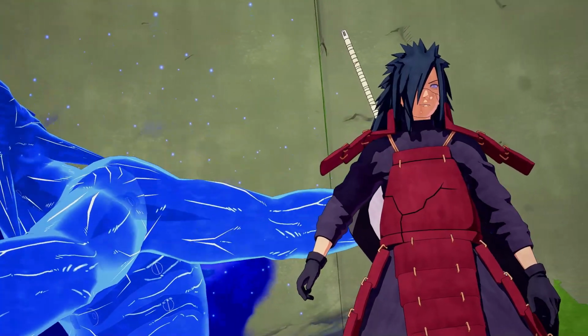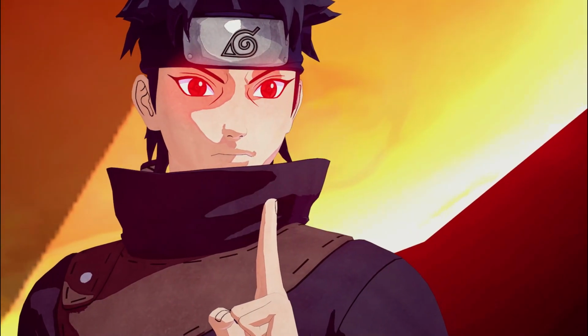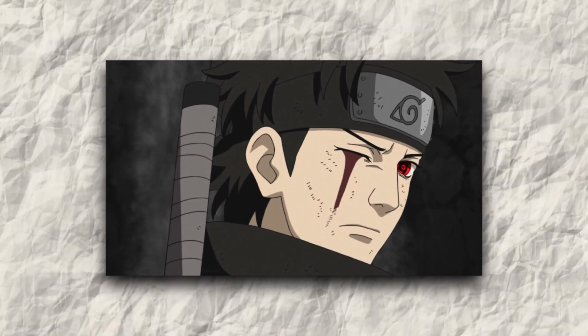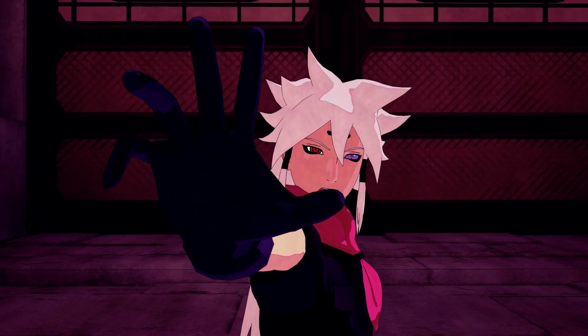Madara Uchiha, the ghost of the Uchiha. Shisui, the teleporter, the protector of the Uchiha. With the power of Madara Uchiha's Rinnegan, using one of the most powerful Sharingans of all time, we're using Shisui's eyes to combine it to make a Rinne Sharingan build just for you guys.